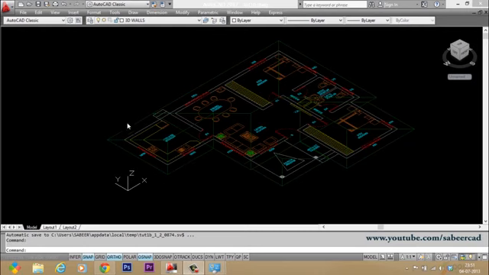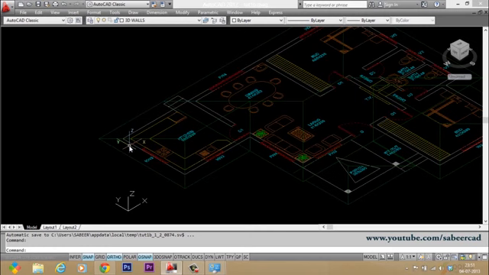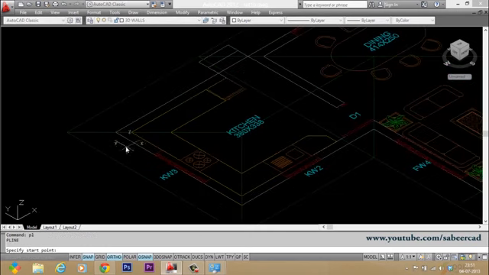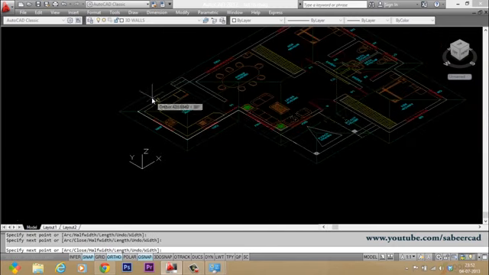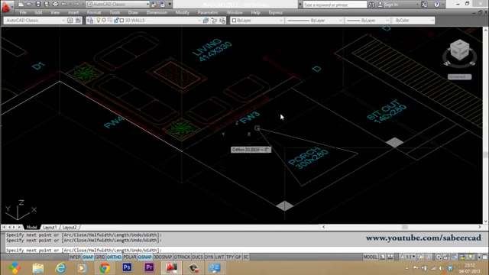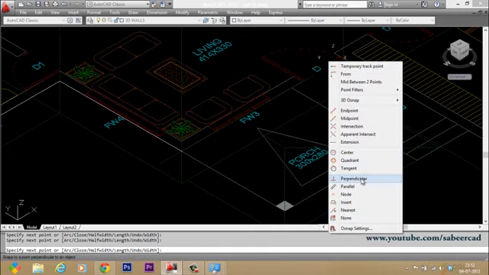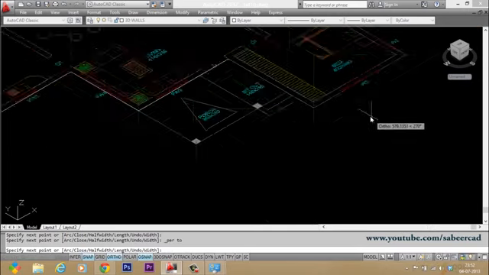For that I'll use a polyline, then I'll start tracing it over the existing wall line and connect the corners using this polyline.